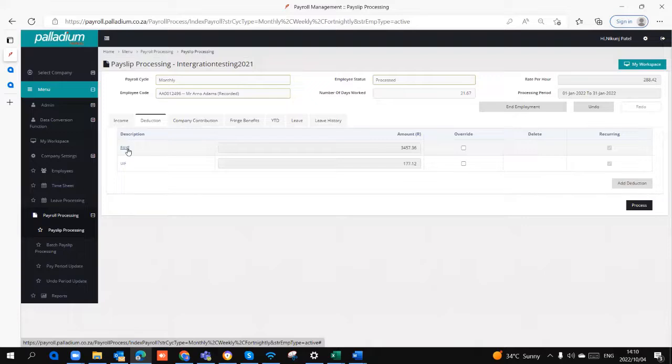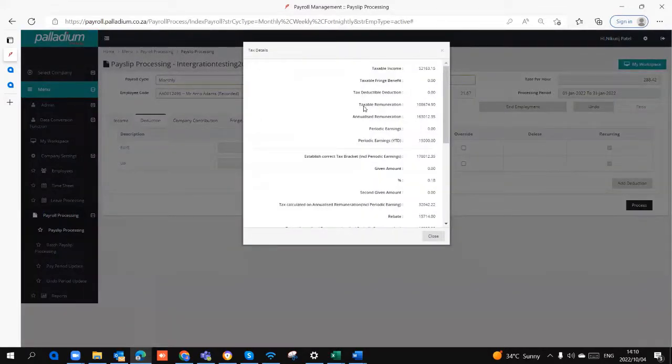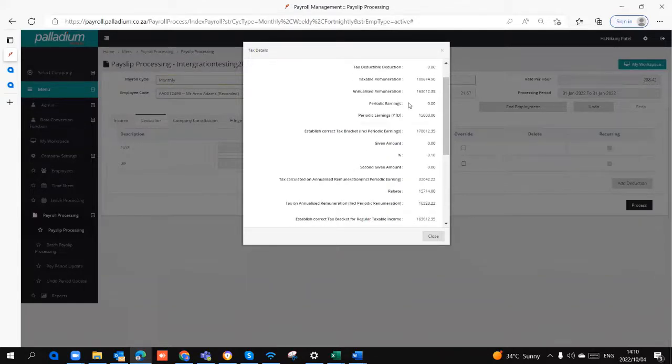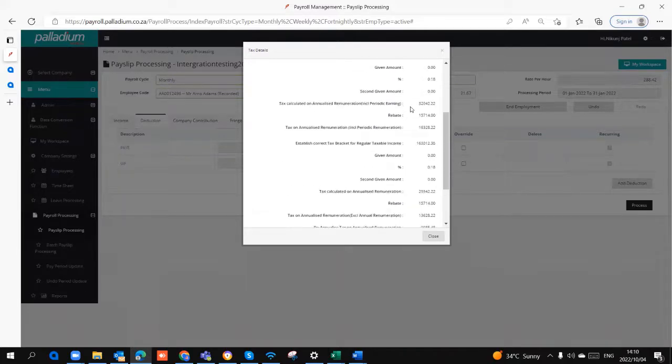Then we've got your tax where you'll see the tax there with the amount. But if you want to see the tax calculation itself, you click on PAYE, then you'll be able to see how tax is calculated, what is suggested as taxable income. You also see your annualized remuneration, your periodic earnings, as well as year-to-dates for any of these transactions.